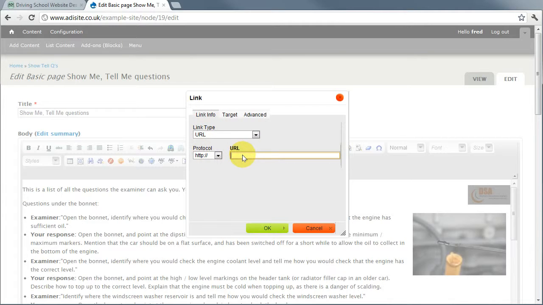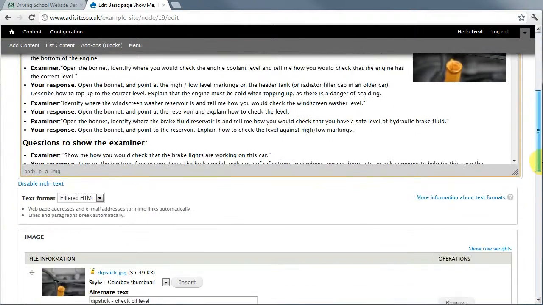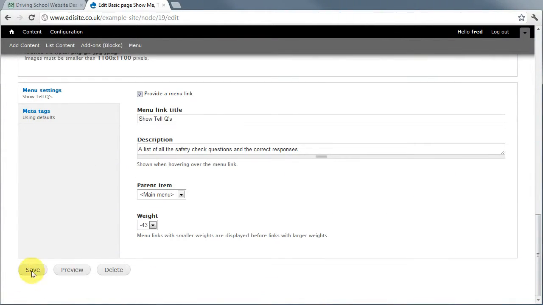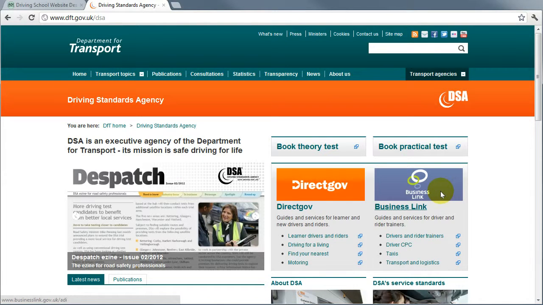So you just type in the web address here, starting with the www bit, and that's the link to the DSA. So if I click on OK, that should now link to the DSA if I save the page. So if I come down here, save, and there's my DSA link. The tooltip text is there. Click on it, and I get taken to the DSA's website.